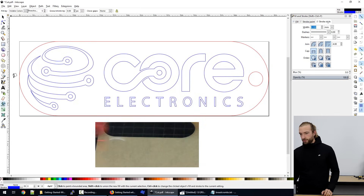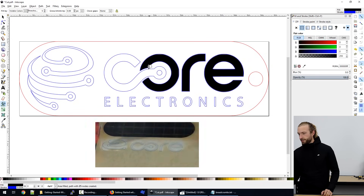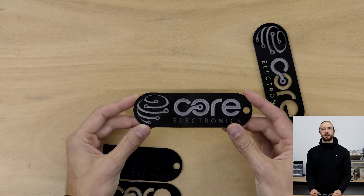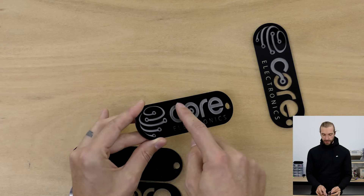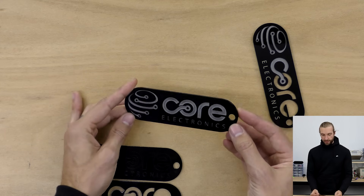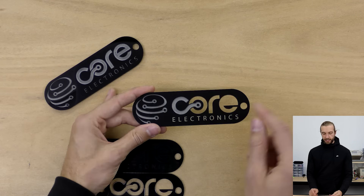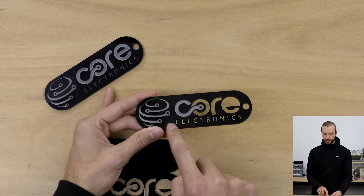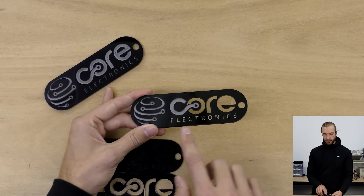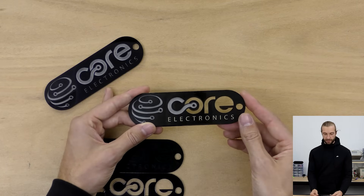If we paint-bucket all our letters here to be black, we end up with something like this — the Core Electronics logo with about a millimeter of material engraved down into the black acrylic wherever the black appears. And of course we can do some combination of all three: engraving, cuts, and etches together. You can see the electronics more easily here because rather than removing all the protective paper from the acrylic, the etch cut through the paper perfectly so the paper was able to stay on the rest.